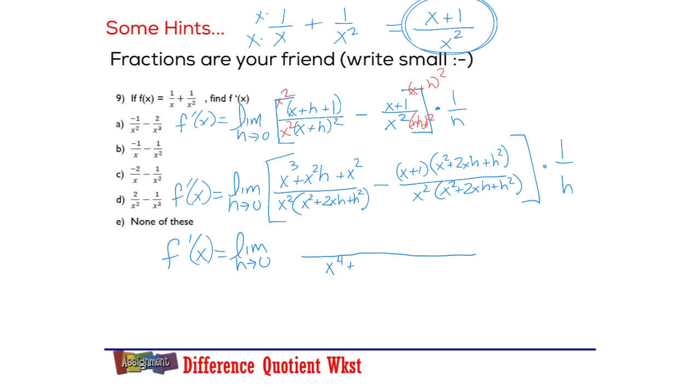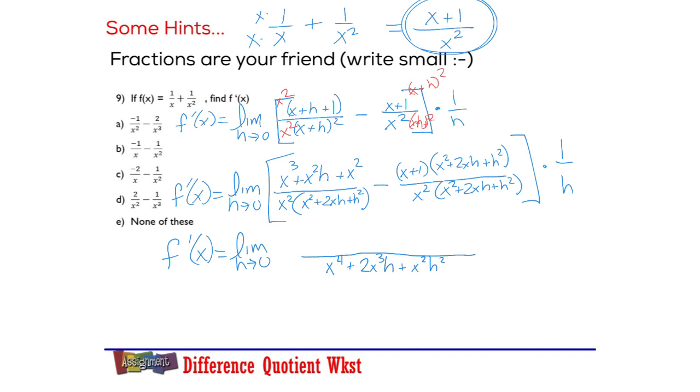That's an x to the fourth plus 2x cubed h plus x squared h squared. That's my common denominator. Now, in my numerator, I have another multiplication step that needs to happen right here. And I have this minus sign, so I'm kind of nervous about this, and that's sort of why I broke it down into 2 steps. I'm going to have to take this and distribute it all the way through, take this and distribute it all the way through, and make sure all of them end up negative.